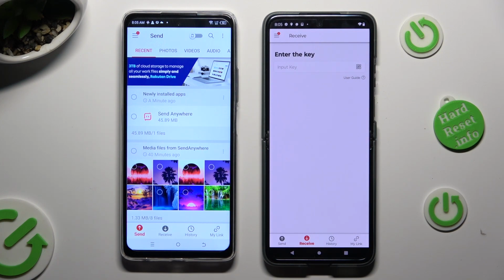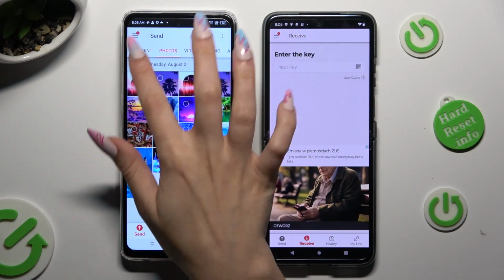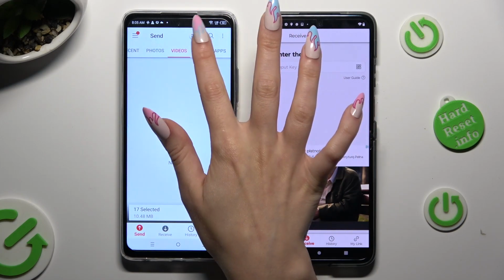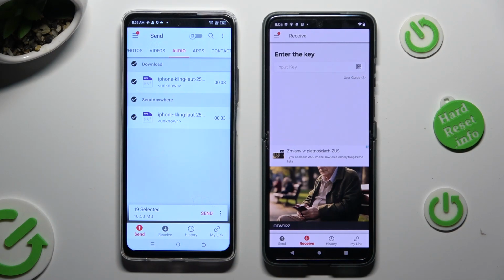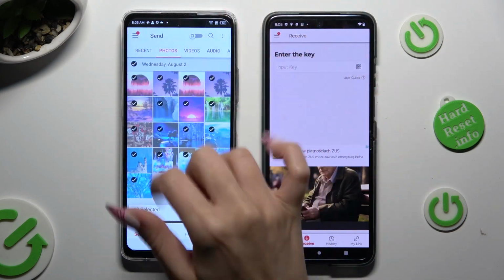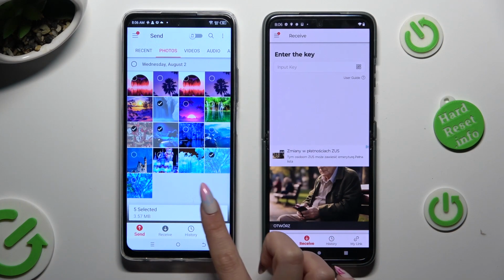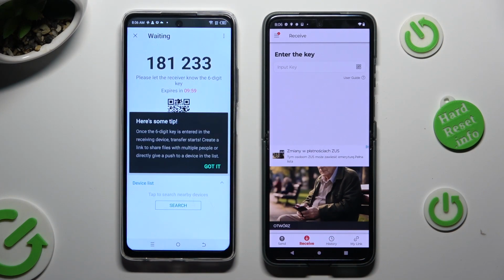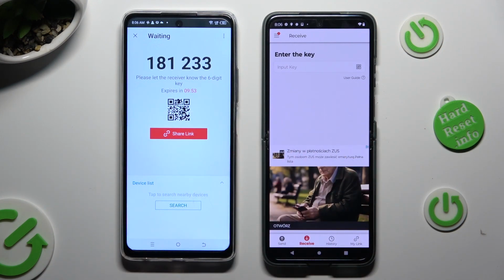You can finally use all of those categories available at the top to pick multiple files. And then transfer them by hitting on Send next to Selected at the bottom. I will go with this one song and couple of pictures. Now select Got It in Here's Some Tip pop-up and decide which connection way is better for you.